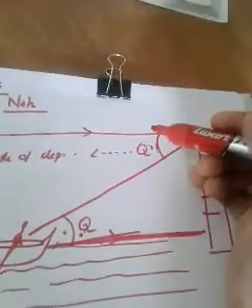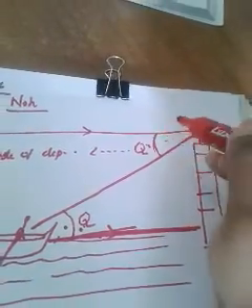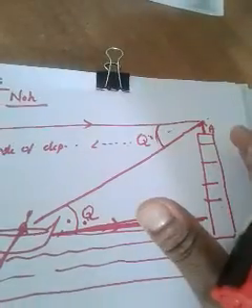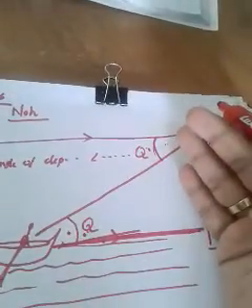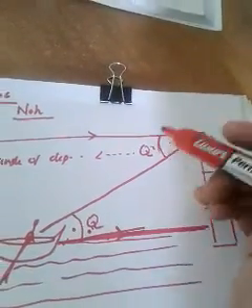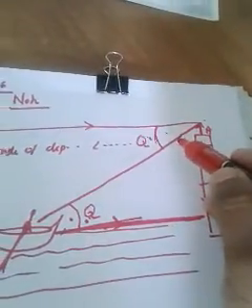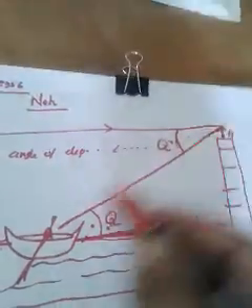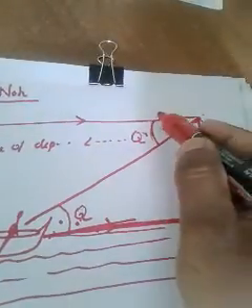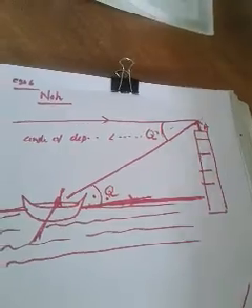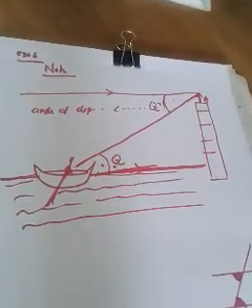Because when we mark, I am repeating the same thing once again, when we mark the angle of depression, that should be outside of the frame, or outside of the right triangle which we need. So by using the concept of alternate interior angles, we can mark that angle inside the triangle in this way. By using which property? If two lines are parallel and this is a transversal, the alternate interior angles formed should be equal. So you may have understood. Okay, so this is the concept.